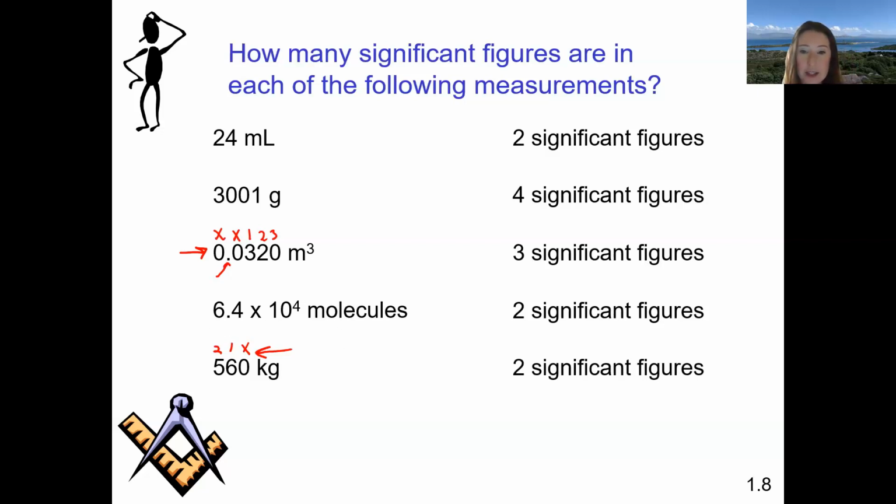So when you have something in scientific notation, the number before the X, everything is significant. So some of you have a really cool button in your calculator that turns everything to scientific notation. Anything when you have scientific notation, the number before the X, these are all significant. So if this was like, for example, 6.40, that would have 3 sig figs. So when you're in scientific notation, when you're talking about significant figures, ignore this last piece. Always ignore the last piece with that one.